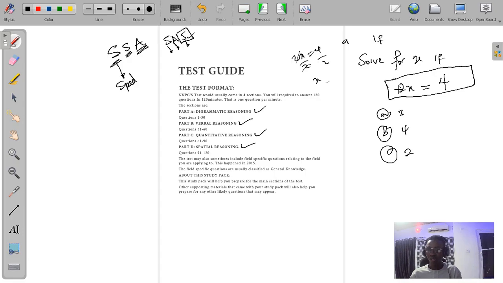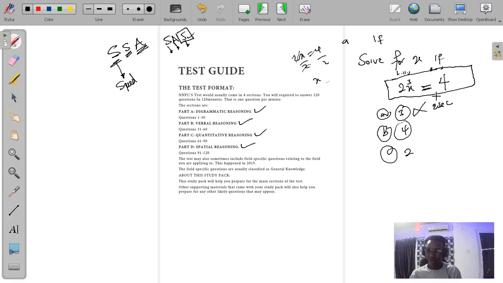So what if I just look at the screen and pick option A? Okay, x is 3. Trivially speaking, it is clearly seen here that 2 times 3 is not 4. I can only look at it and guess for 2 seconds. For the second option, 4, if I substitute 4 here, 4 times 2 is 8, which is not correct. With an equation, the equal sign means the left hand side must always be equal to the right hand side. So if I slot in 4 here and I have 8, 8 is not equal to 4. It's not balanced, so the equation is not valid.